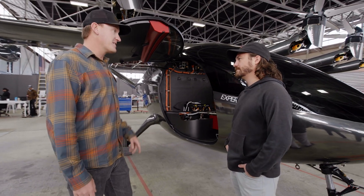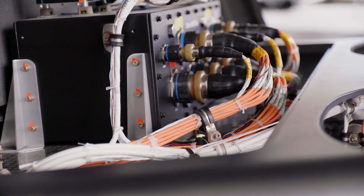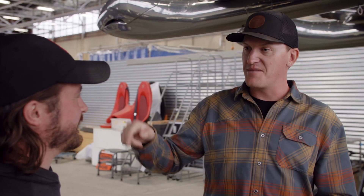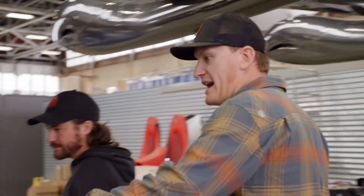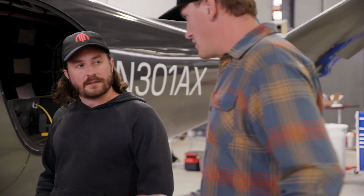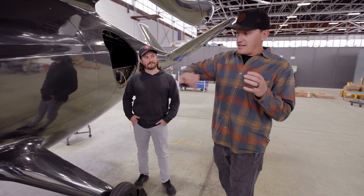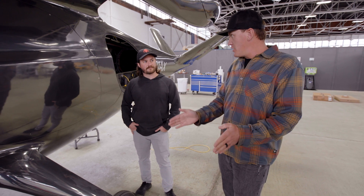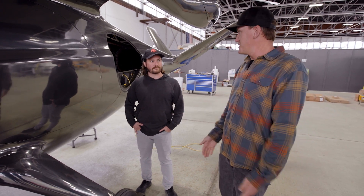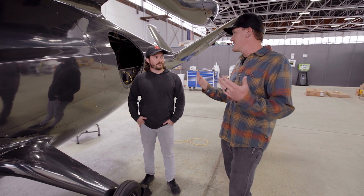Looking inside the aircraft, the wiring is described as beautiful — clearly not their first time doing this. The landing gear design is also notable: it's connected through a torsion tube to the leg on the other side, with oleos inside the fuselage for sway control. This allows both struts to go up and down while maintaining sway control, which is something unique — unlike bush plane long-travel shocks that provide no sway control and can't handle crosswind taxiing or side-hill landings.